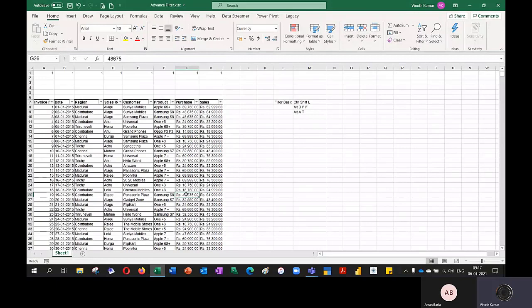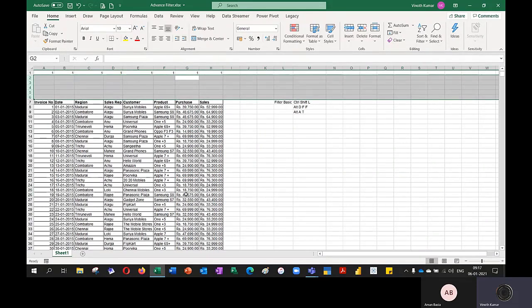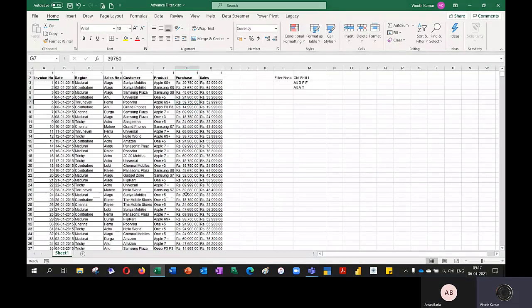Also, if I do a filter right now, sometimes it works properly, sometimes it doesn't. For example, now I have this list, so I'm going to select this point and remove this. When I try to add a filter right now, the filter will not be added to my header, it will be added to the one on top, because that is the first header I have on top of my data.